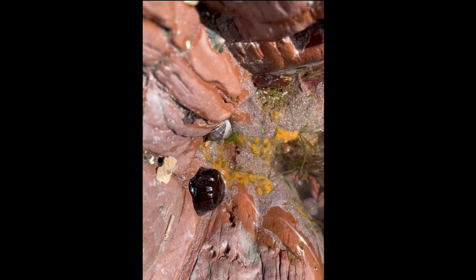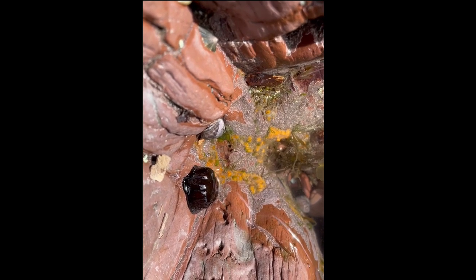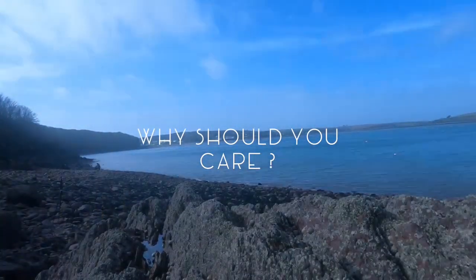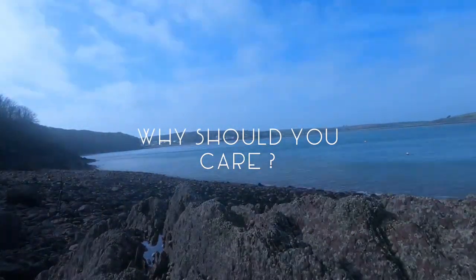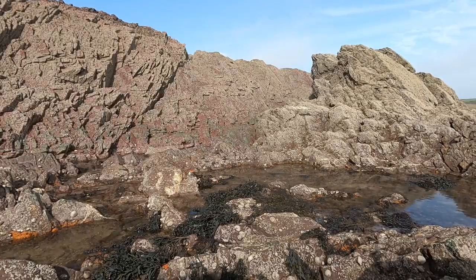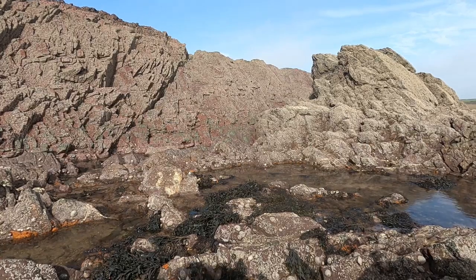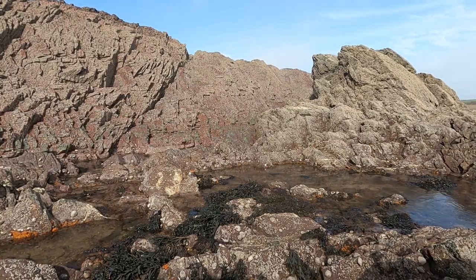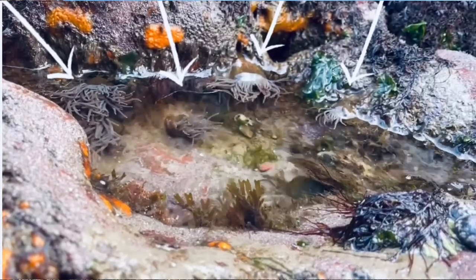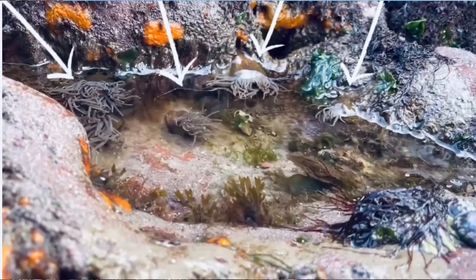Anemones may appear sedentary and we may barely give them a second glance, but their intricate adaptations have allowed them to colonise the most sought-after locations on the beach and to thrive on our coast for around 540 million years. Sea anemones are a crucial part of the ecosystems on our shores as they have symbiotic relationships with many of the rock pool marine life. This means both organisms benefit from the interaction. Sea anemones provide protection for many smaller animals in the rock pools by deterring larger predators such as seagulls or crabs from eating them.